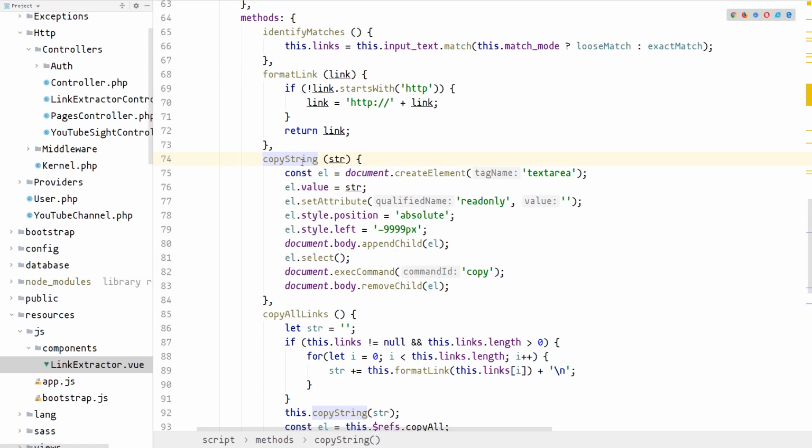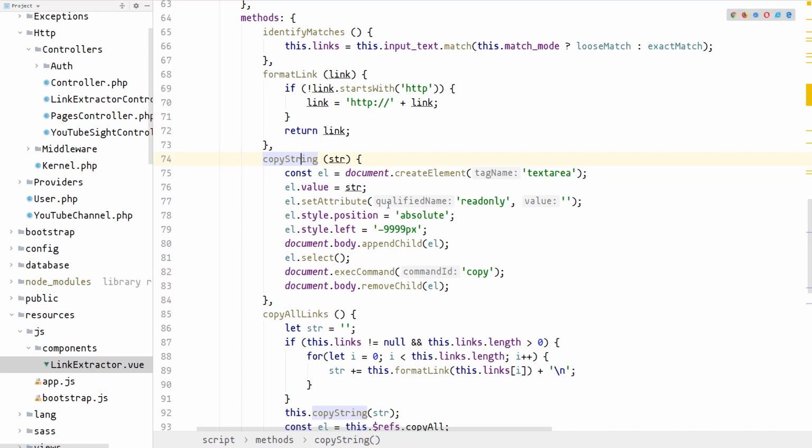And then we have the two copying functions. The first one is the one that copies a single string. And what basically happens in the background in order to execute a copy on the browser without the user pressing the Command C key is that we need to create another text area on the page which is not visible. And we set it to read only, where the value is the string that we want to copy.